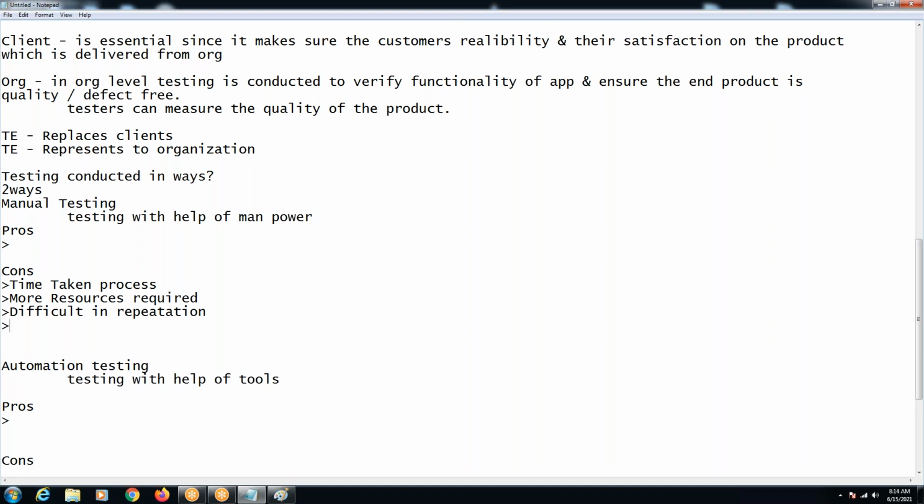At the end of the day, can you get an accurate result? Here I will say no, there is no accurate result because of human errors. There are a lot of human errors happening. So at the end of the day, we cannot give an accurate result. Then, when we have so many drawbacks, does it have any advantages over manual testing?